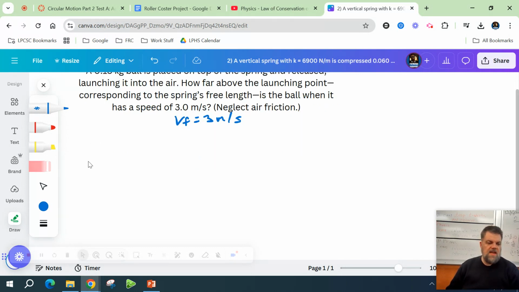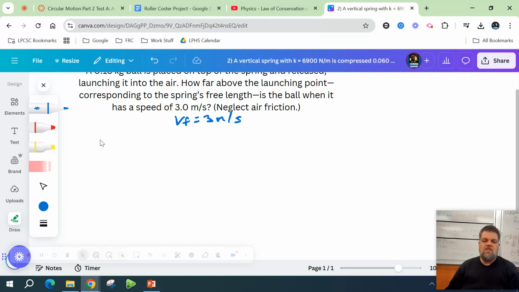So here's the thing. This can be confusing, and I'll try to make it not confusing. What I start with is potential energy from the spring, and that's going to be converted to something else, because we don't know the height of this. Sometimes this is rigged where you have the final height and all that stuff, but we don't know what the final height is. We don't know the velocity or anything.